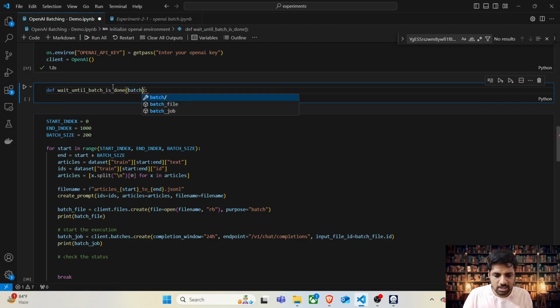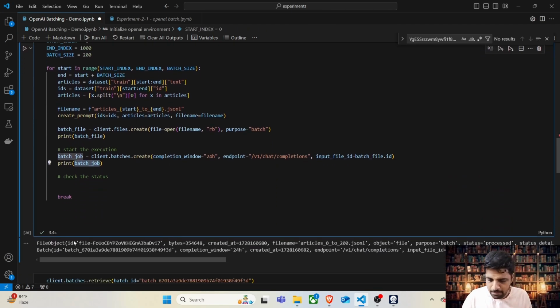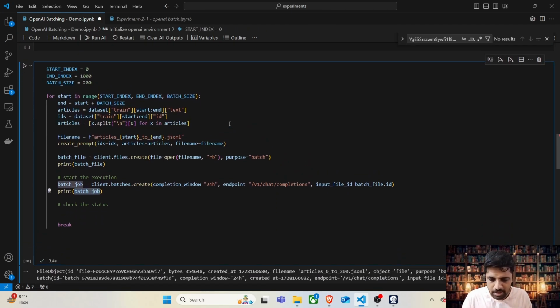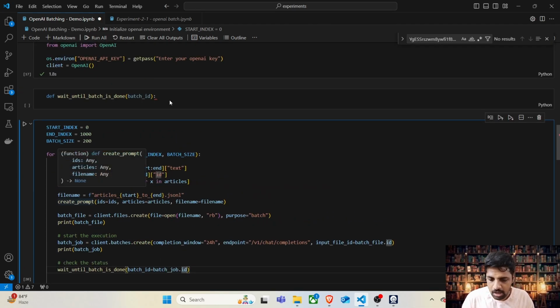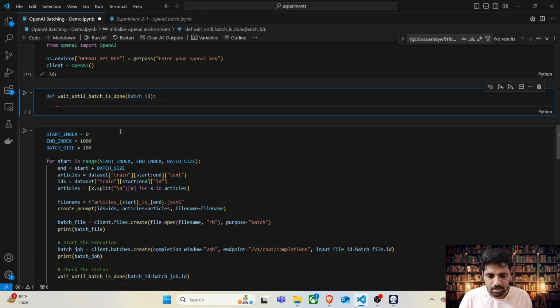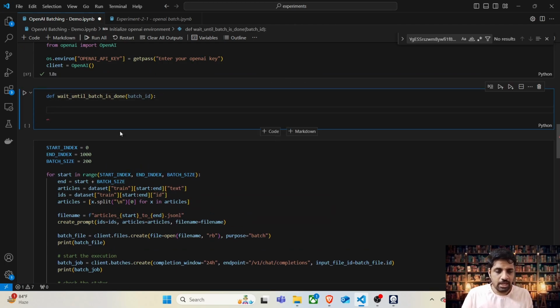So let's pass in this batch ID, which is in the batch job. In the batch job, we have the ID, right? So we're going to pass in wait until the job is done. The batch ID equals batch job dot ID, right? Now let's come here. The first thing is to retrieve.